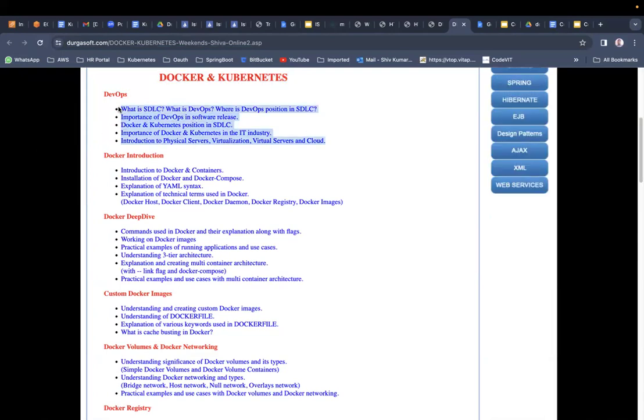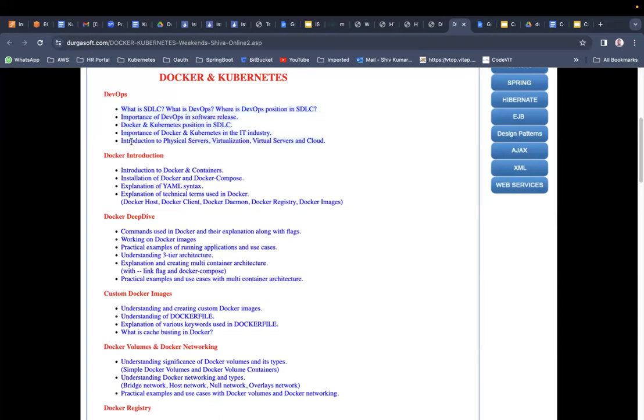We are going to discuss the SDLC process and the importance of Docker, the importance of Kubernetes, the importance of DevOps in the industry, and how Docker evolved, how Kubernetes evolved. Previously people used to deploy their applications on physical machines, and what are the disadvantages they faced when deploying applications on physical machines, why virtualization evolved, what are the disadvantages with virtualization, how Docker evolved, what are the disadvantages that we have with Docker, how Kubernetes evolved. In such a manner we are going to understand in this section. This is just an introduction that we are going to give.